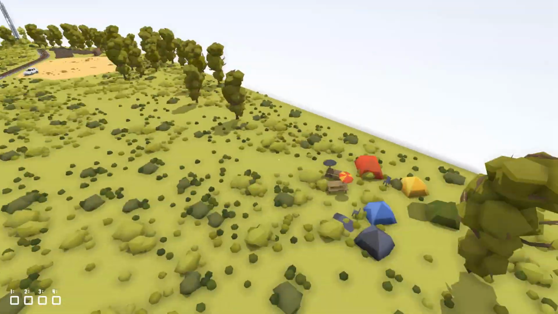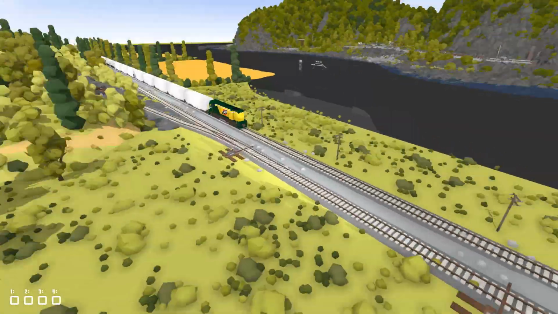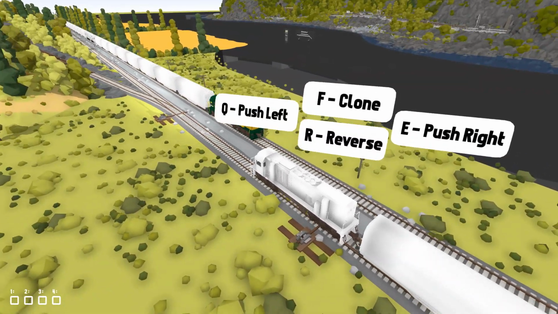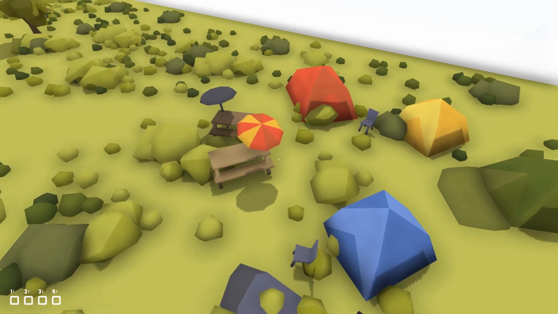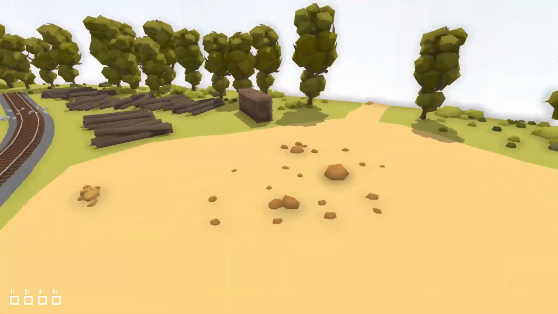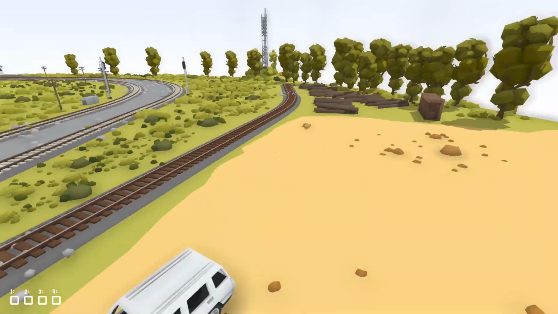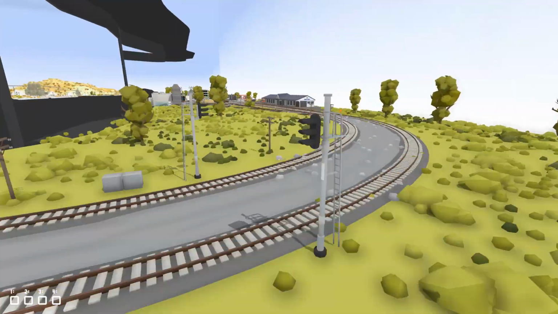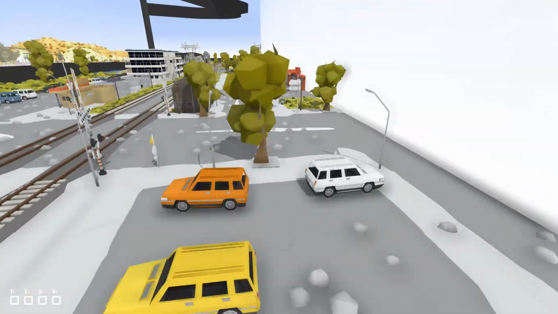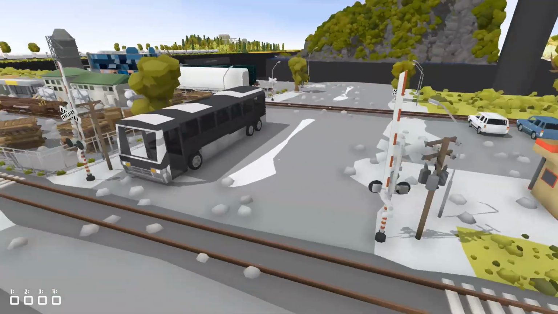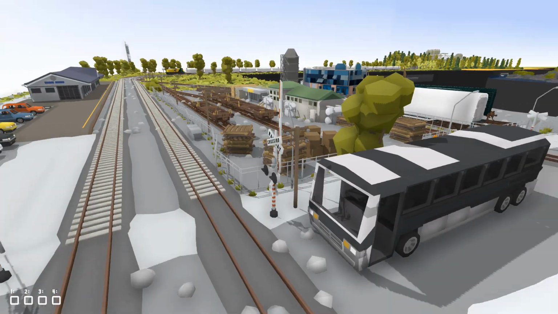Right, okay. Around here, we got more nature. Wait, this is a slow train. They're going past each other. Choo-choo! Why aren't they choo-chooing? We got a little campsite over here. We got a little, like, abandoned little road, I guess. This might be like a maintenance thing. Yeah, we got a station with a bunch of cars, because this is a parking lot. We got a bus, okay, and a big crossing.